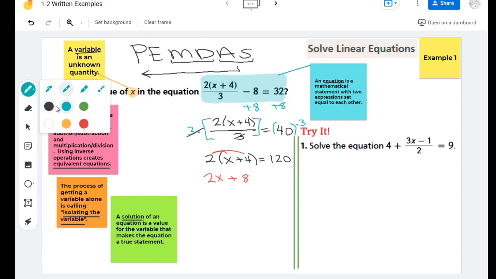So remember, if you have a number or a letter that is squished up against something, it could be squished up to some parentheses, or I could have it squished to an x like this. Anytime you have something like that, this is multiplication that's happening, okay?